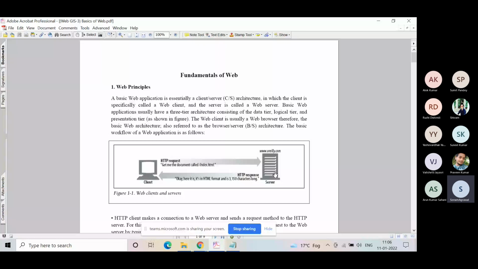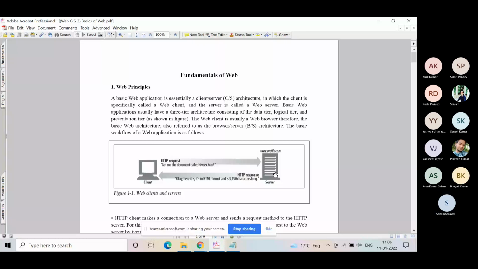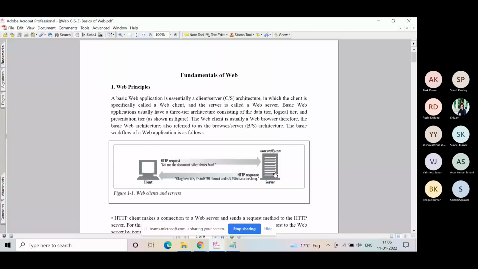Now coming to the web server and web client part. The web client, or more correctly the HTTP client, knows how to make a request to the server. That request is given in the form of HTTP, Hypertext Transfer Protocol, an HTTP request. The request goes to the server. The web server, also known as the HTTP server, knows how to read that request, what is asked, whether it is a web page or a script that needs to be executed.